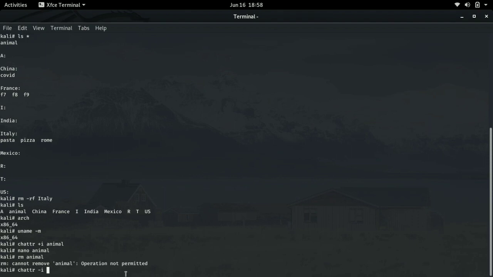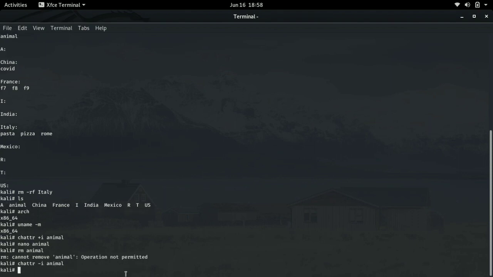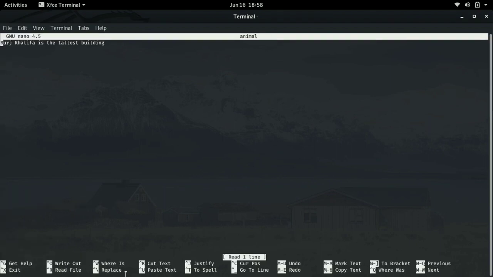So minus i basically removes the immutability feature, and we can make changes to the file once again. So as we do nano animal, now we can basically do anything, because as you can see, the unwritable feature has vanished.